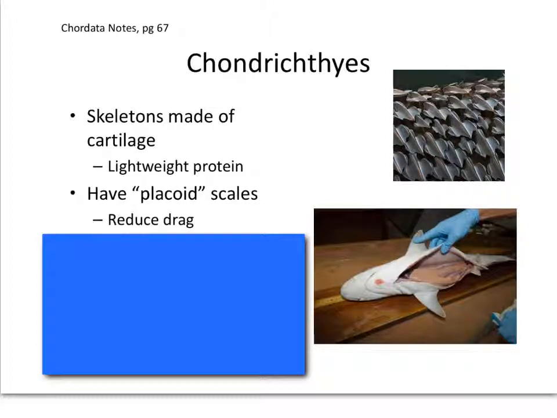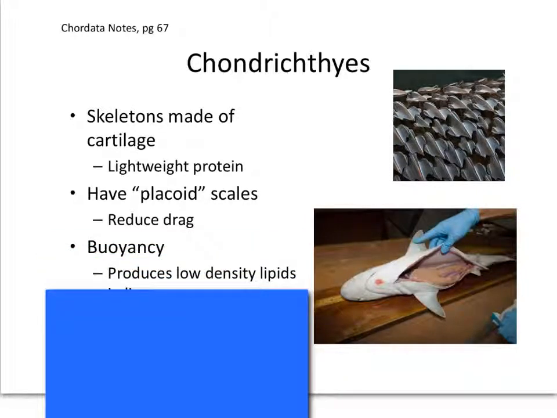These guys have that skeleton made of cartilage, which is a lightweight protein. It's a lot softer than bone, but it's also a lot more lightweight. They also have placoid scales, which are pictured over here to help reduce drag. It's kind of interesting. People have been borrowing from nature in placoid scales for a while. A couple of years ago, they had swimsuits in the Olympics that were modeled after placoid scales that made the athletes go through the water a little bit faster. And they also have marine paint, like on the bottom of ships' hulls, that is supposed to mimic a placoid scale to help them move through the water a little bit faster.